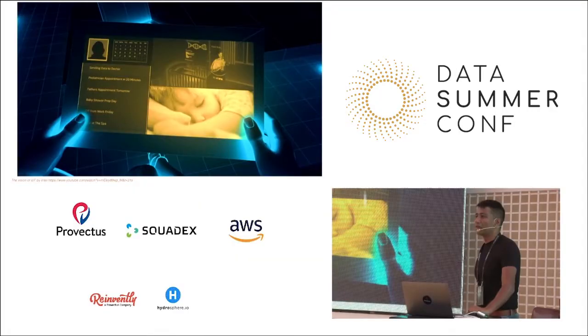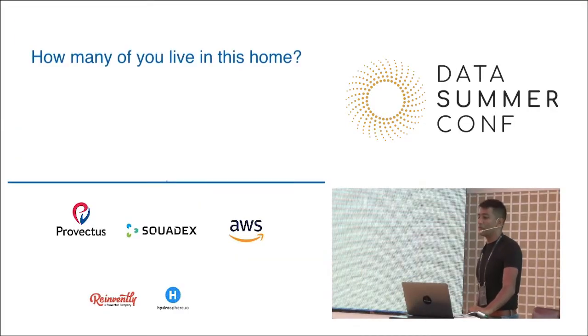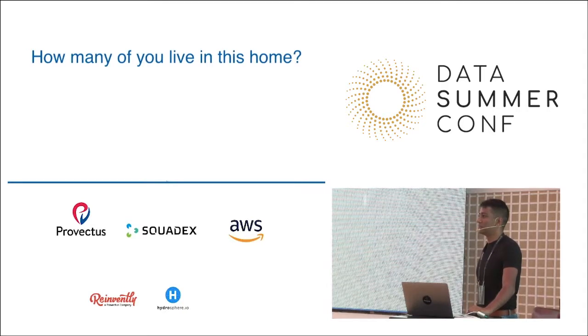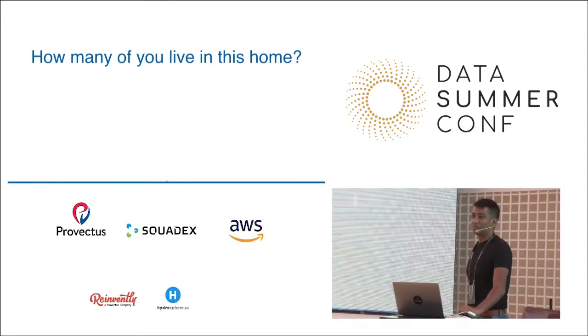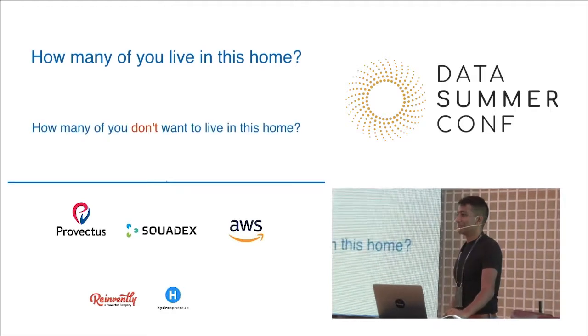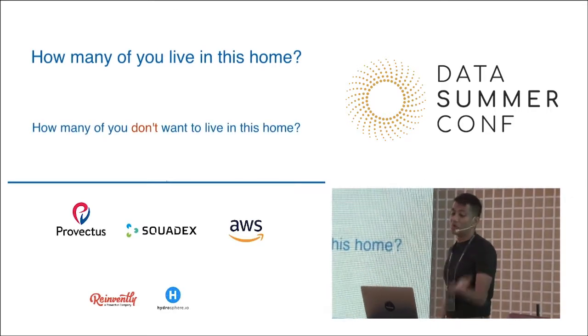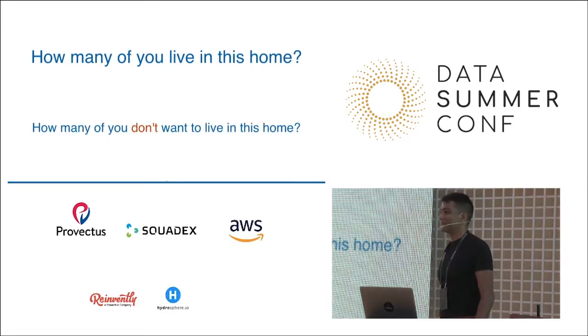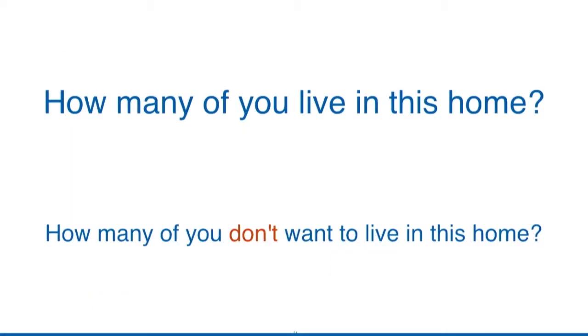So this is a video from Intel on smart homes. My question, how many of you live in such kind of a home? No one. How many want to live in this home or don't want to live in that kind of home? Everyone wants to live in that kind of a home with having smart home? Okay, I don't want to live in that home actually.